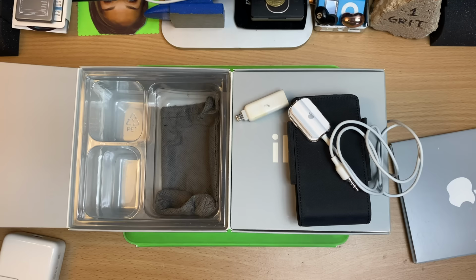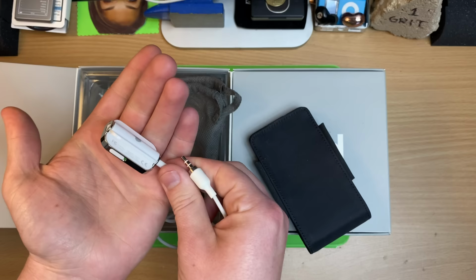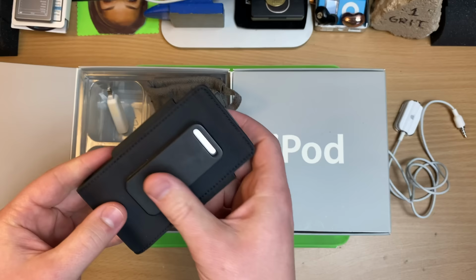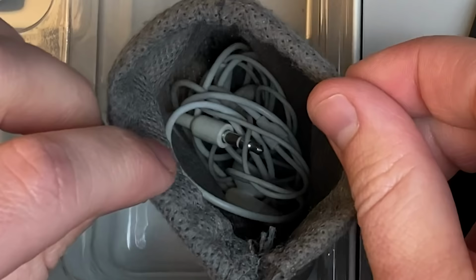I know what this bag is. It's a headphone coffin. Oh, this remote looks brand new though. What's that all about? I hope that works. I've got one of these, but it's a bit crunchy. This looks amazing. Look, it's a clip as well, and that's metal. That ain't chromed plastic or anything. This case almost looks brand new, like nothing has ever been inside of it, and it's not stretched at all. That is in stark contrast to the headphones down there in the coffin.